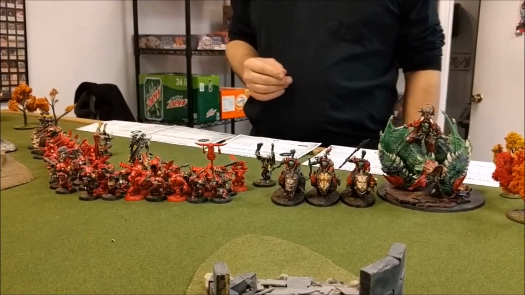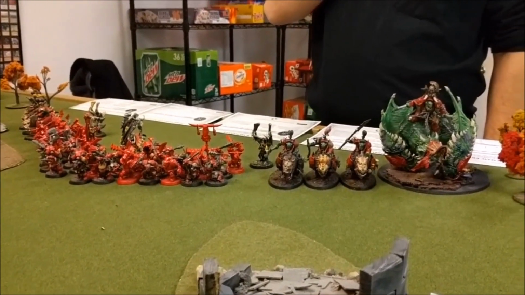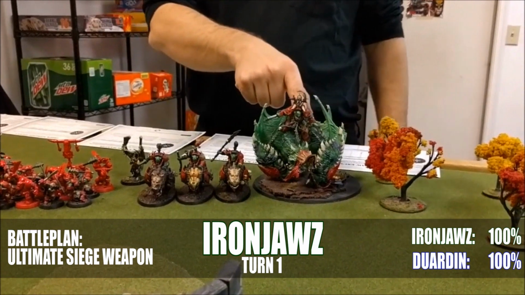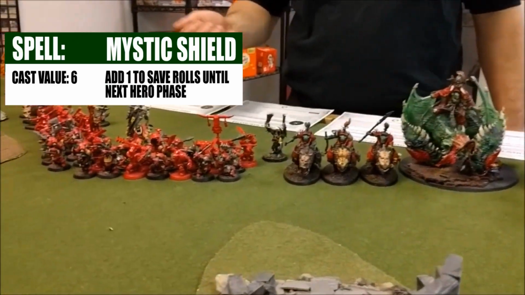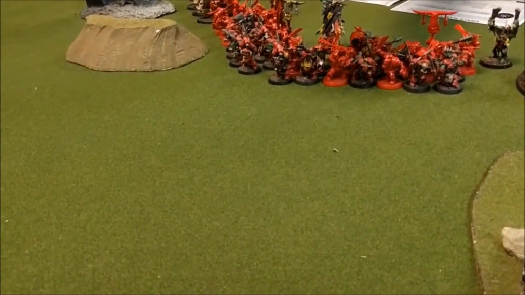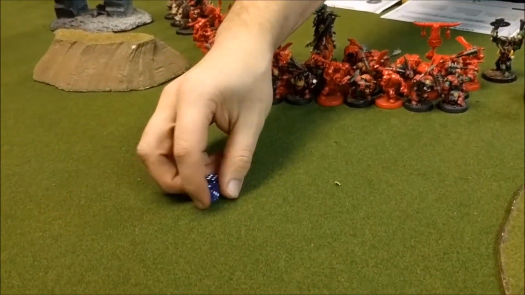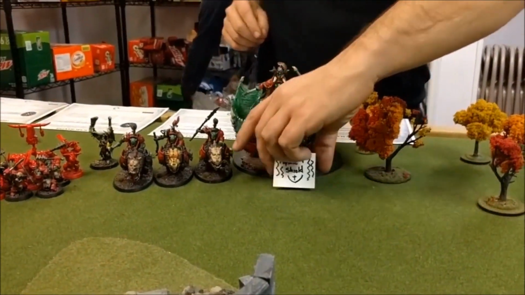The invaders in this scenario get to decide who goes first. I'm going to go first so I can start buffing. I am going to cast Mystic Shield on the maw-krusha. The problem is going to be that there are so many orcs here. If I roll a double, I can kill some of my own guys. And so Mystic Shield goes off with a 7. So the Mega Boss on maw-krusha now has Mystic Shields.